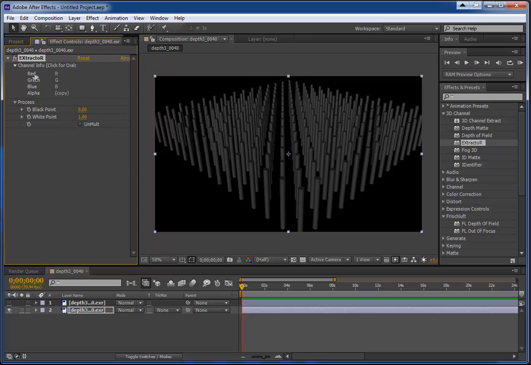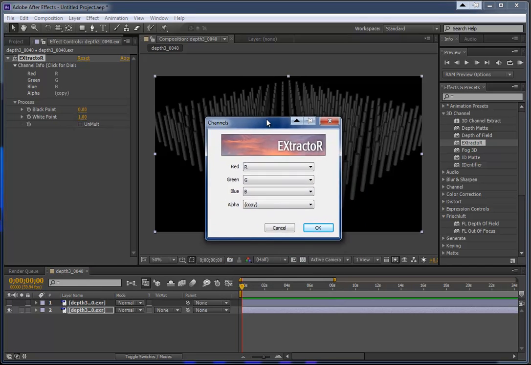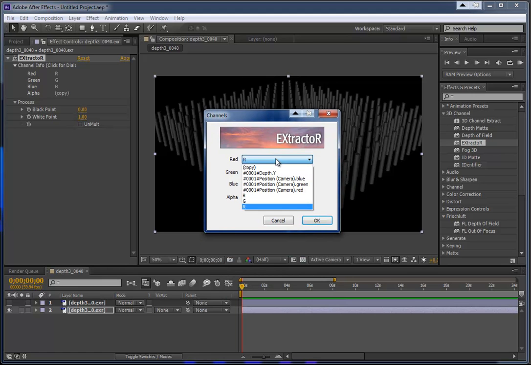What you have to do is go into each one of these different channels, and that pops up this dialog, and then when you click on the channel, you have access to the different layers. So here you see I've got depth. It says Y. I guess that's because After Effects considers Y as Z and vice versa in Cinema, or whatever, but that's just the way it is. And then you've got the position pass, each of the different directions, blue, green, and red.